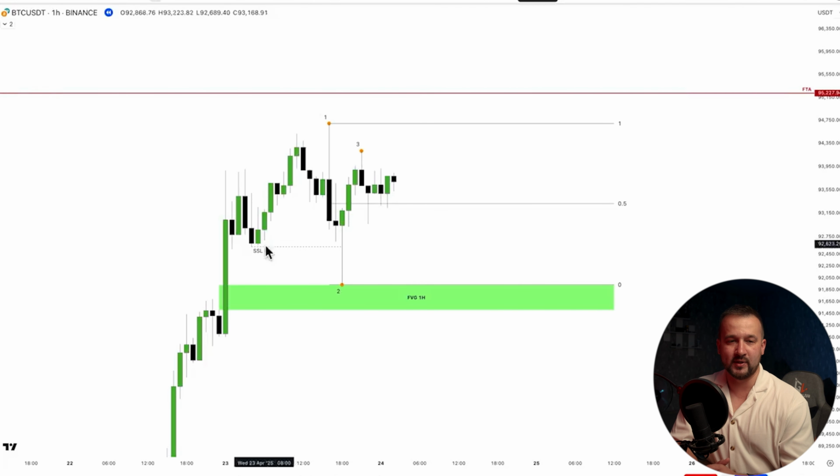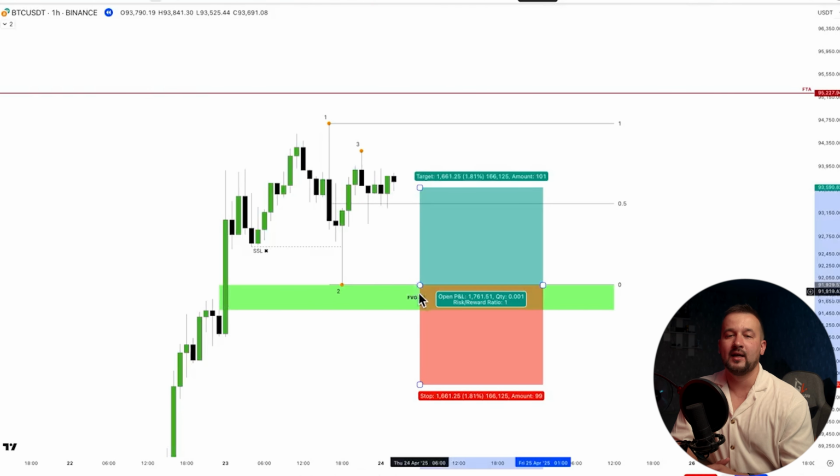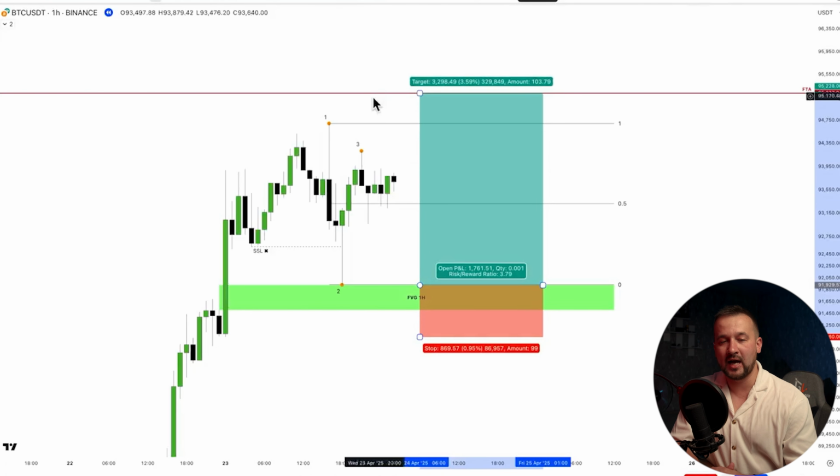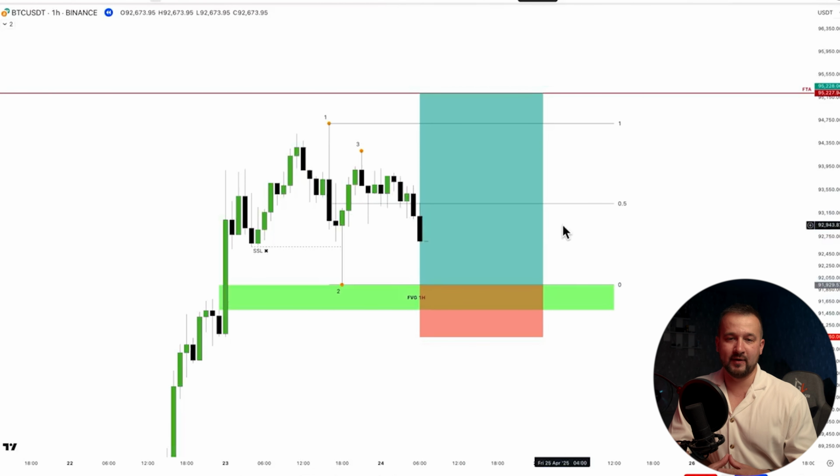We select a long position. We place limit orders at the beginning of the imbalance. Stop loss under the minimum of the second candle. Its breakout will cancel the setup. Take profit at the first resistance level. At the same time, it is advisable to fix at least 50% of the position volume at the upper border of the range. Well, we watch development.